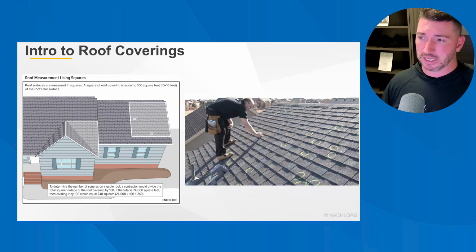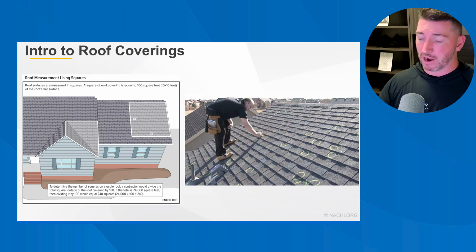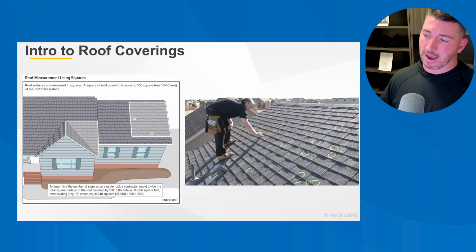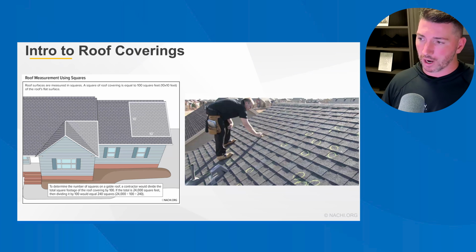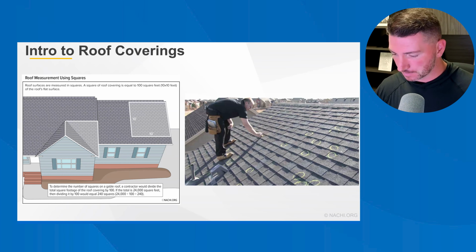So as you can see in that illustration, there's a 10 foot by 10 foot square. If this inspector was doing a test square, he would be circling a representative number of however many damaged shingles he finds in that 10 foot by 10 foot test square. And then that would be extrapolated across any other slope that faces that same direction. So you need a test square on one front-facing roof slope, and then that would represent every other front-facing roof slope.